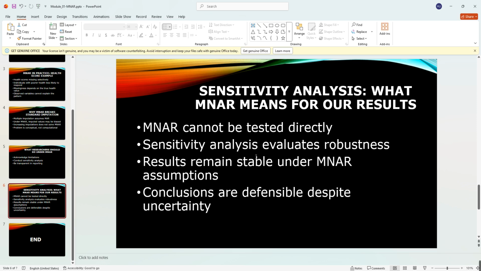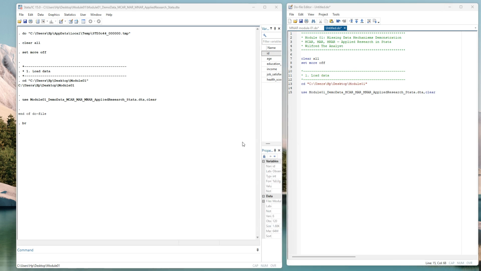Based on this demonstration, that's exactly what I want us to do. I want us now to do the sensitivity analysis, and we see how we can compare these two, the missing at random and missing not at random scenarios. So just be with me now. So here we are.